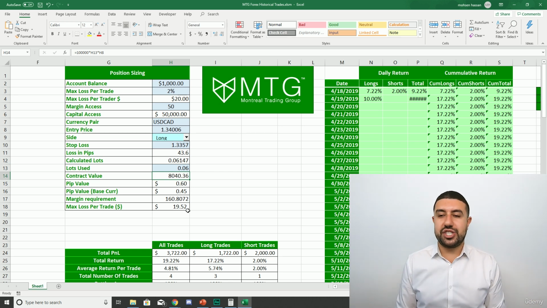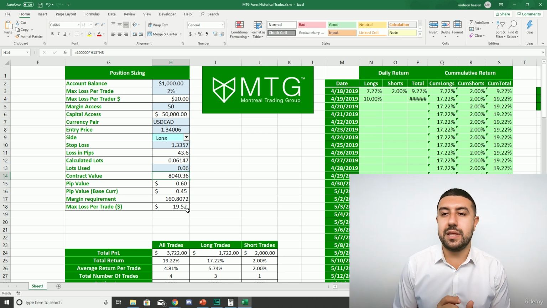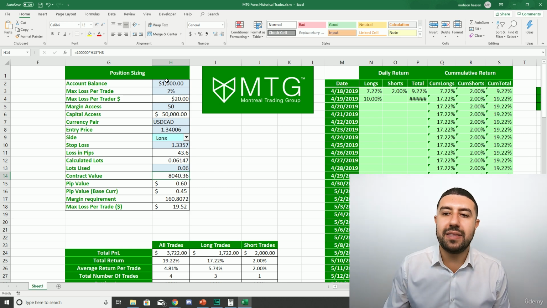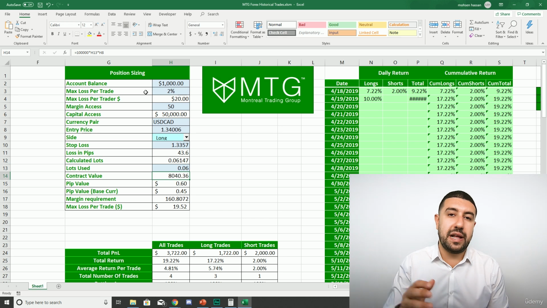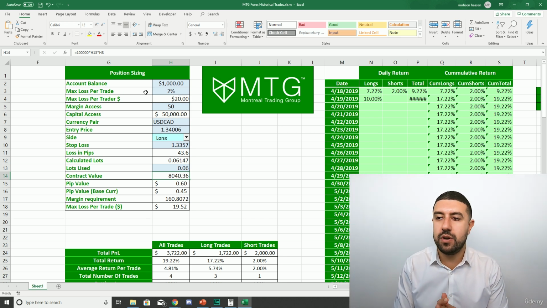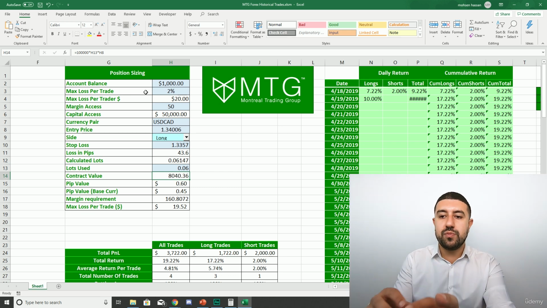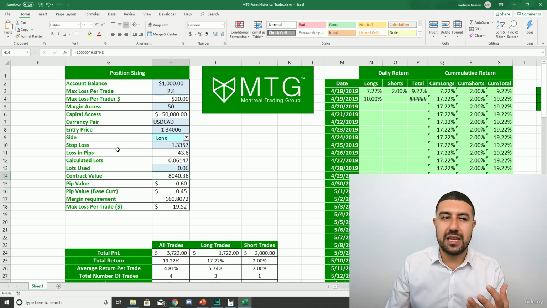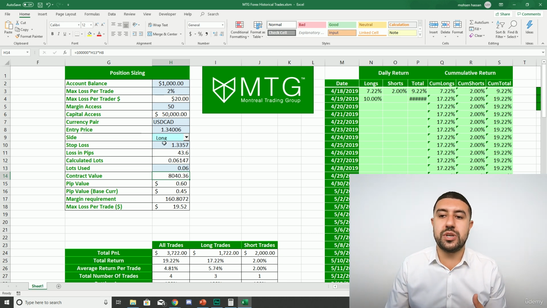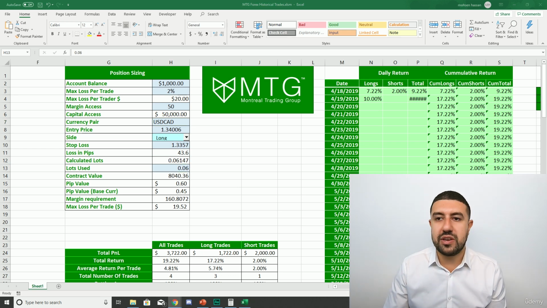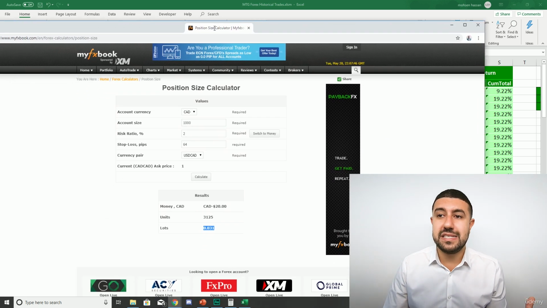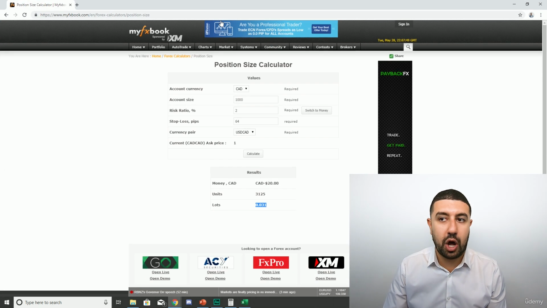Now, you can use this for your calculations. There's a little bit of a problem. And the little bit of a problem is I'm assuming that my account balance is in US dollars. So if you're trading somewhere else, if you're in India or another country and you're using your local currency, then you have to convert that currency to USD, or you have to make some changes to the calculations, which is a little bit hectic, and it would have taken me too much time to put all these formulas here. So you can just use a calculator like this if you're not using base currency US dollars.